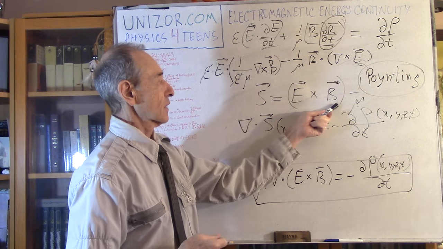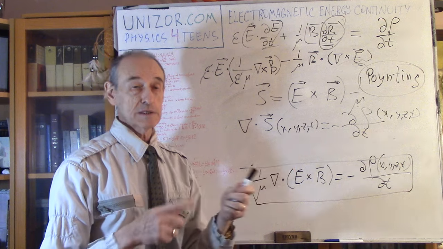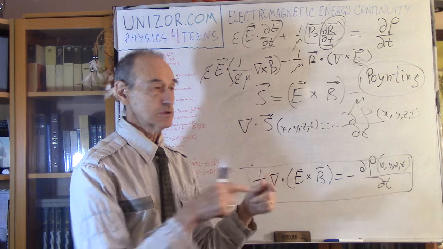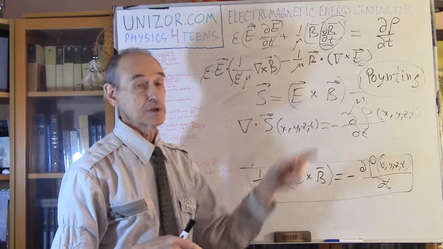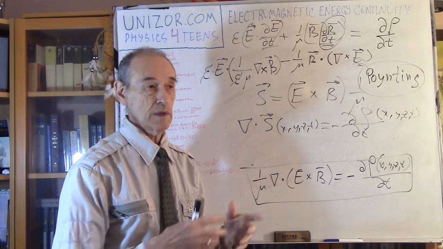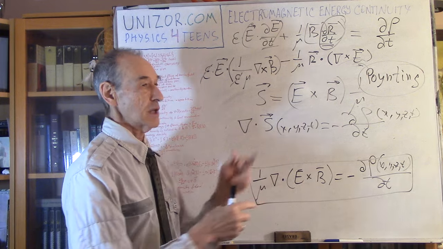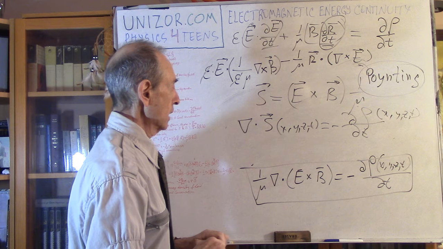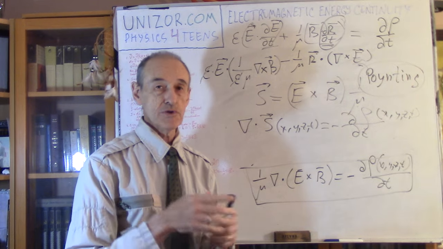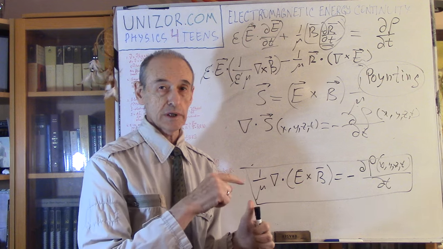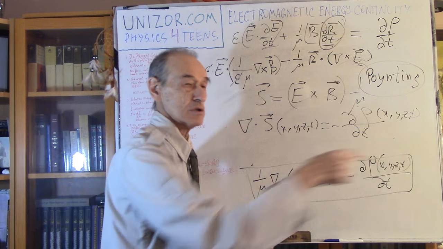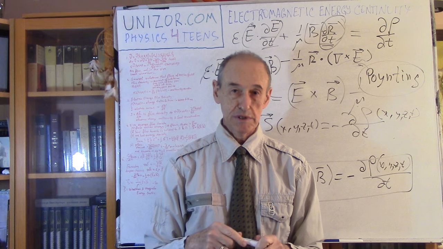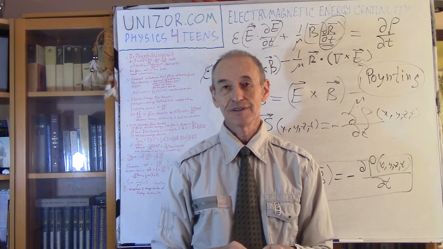The Poynting vector tells us that the continuity equation exists for electromagnetic field energy. Energy is not only conserved, it is continuously changing — that's the most important part of this lecture. The vector S, the Poynting vector, characterizes the magnitude and direction of energy flow of the electromagnetic field. And what is this direction? Since S = E⃗ × B⃗, it is perpendicular to both E and B. The vector product is perpendicular to both components, and E and B are themselves perpendicular to each other. So E, B, and S are all mutually perpendicular — that's why we have transversal oscillation of electric and magnetic fields, with propagation going perpendicular to both. Do read the notes for this lecture. Thank you very much and good luck.